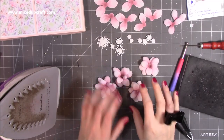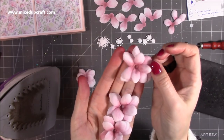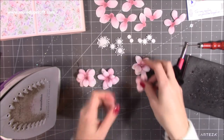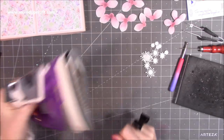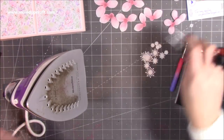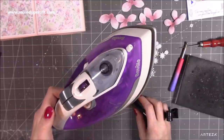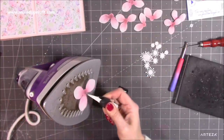I've already gone and done these four here, and you can see just how well that ink gives them depth — just by having the darker color in the centers. We've got to add the stamens; I'm actually going to keep them white, I think it'll look really nice. You'll see here why I've got an iron — it's the quickest way to get dimension without having to stretch them. This is my craft iron, what I use for heat vinyl. You want it quite hot — I have mine on a silk setting, about halfway. You're going to use some tweezers, be very careful, and just sit the foam on the iron.